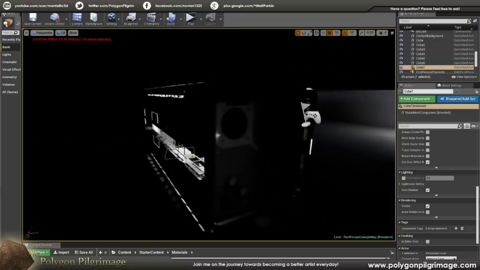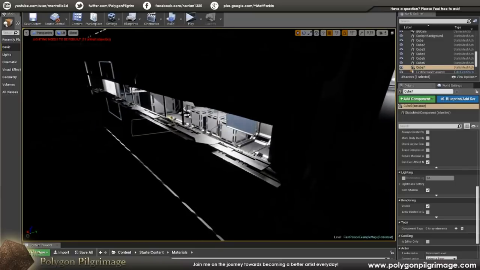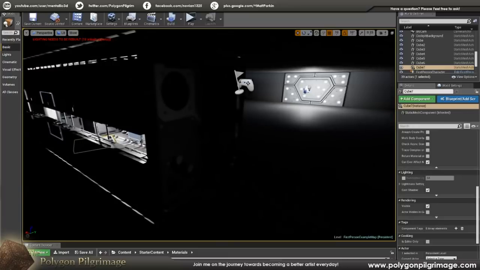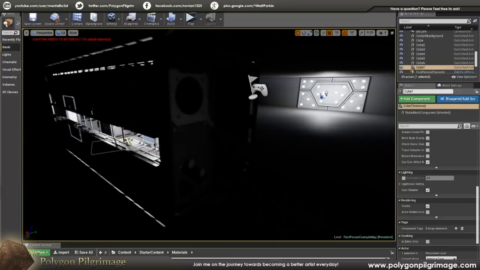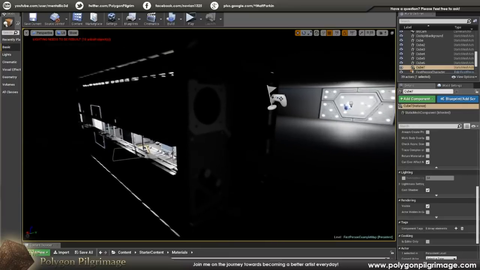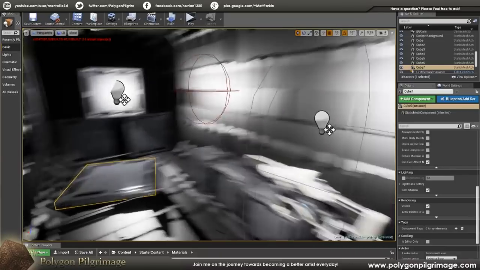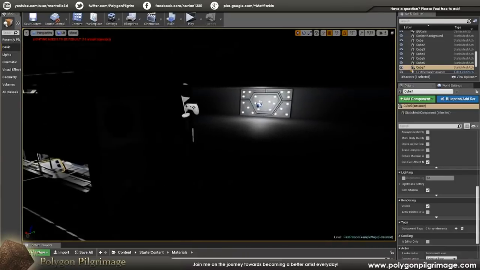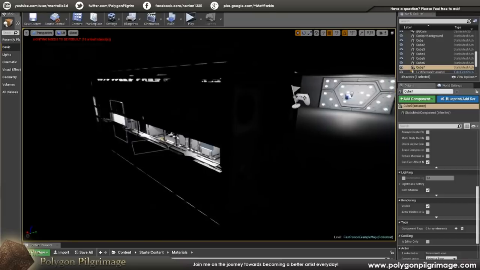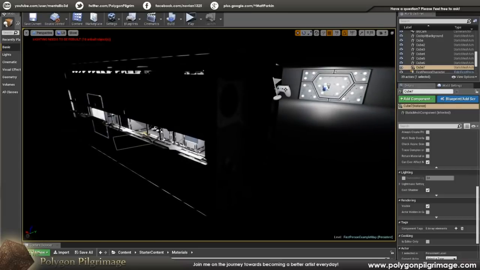I've always been a fan, as maybe many of you are, of the Titanfall series. I think it's a really cool pair of games, especially Titanfall 2, and I was very excited when a friend of mine challenged me and said, hey, could you show me how to create that kind of cockpit inside the mech effect inside of Unreal? So that's what we're doing this week.